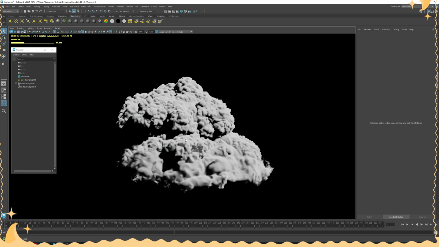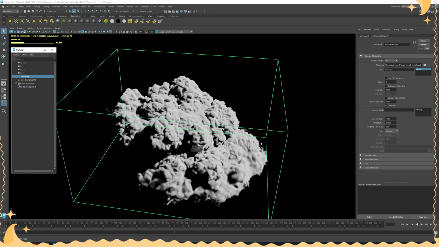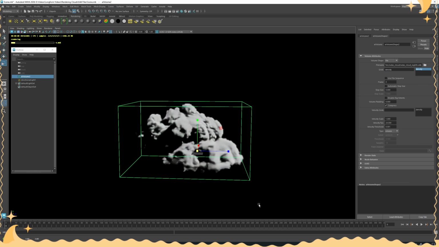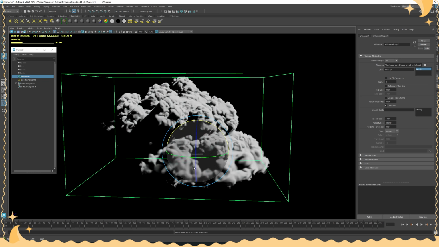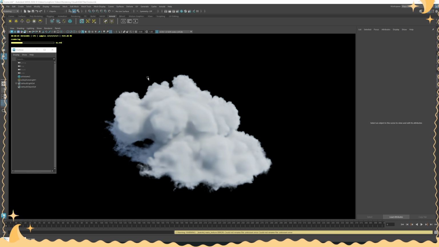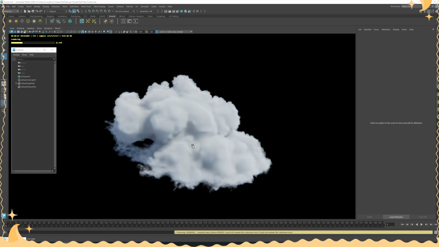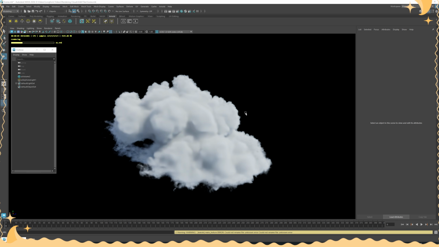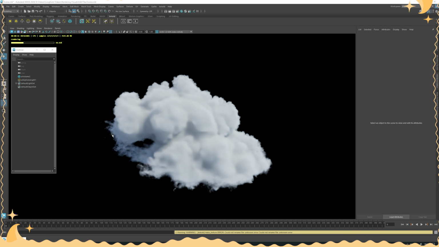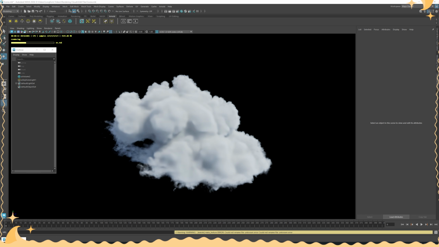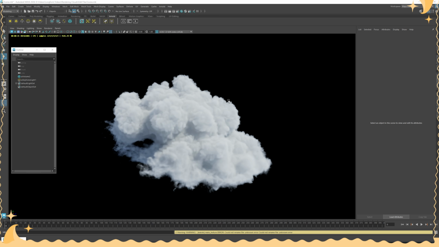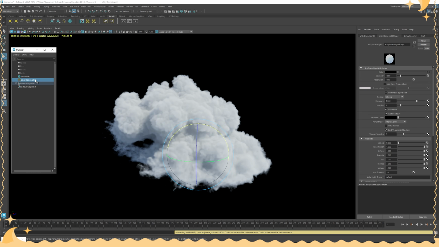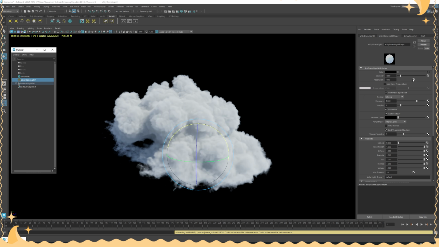The next best way to create clouds is to essentially use a volume. So what is a volume? It's basically a special type of 3D object, like a container, that you can use to create effects like clouds, smoke, fog, and fire, and they all exist within that container. Unlike regular models that have an actual modeled surface with polygons, volumes contain density data instead of polys. You can then add shaders to these so that light can pass through and interact with them in the same way that it would in real life.